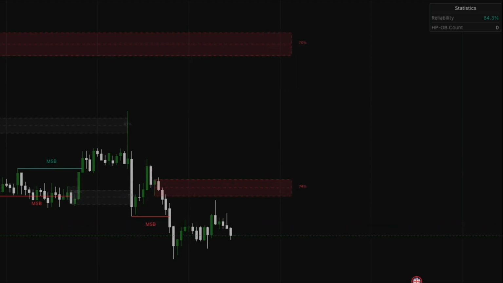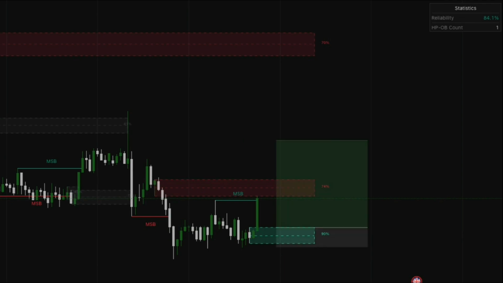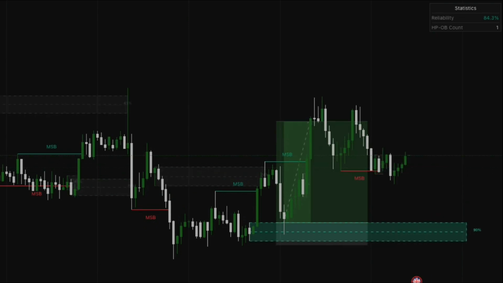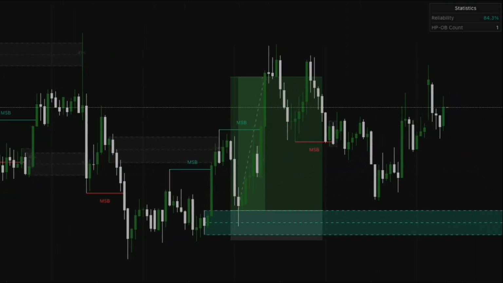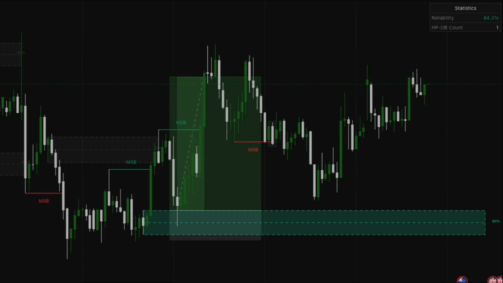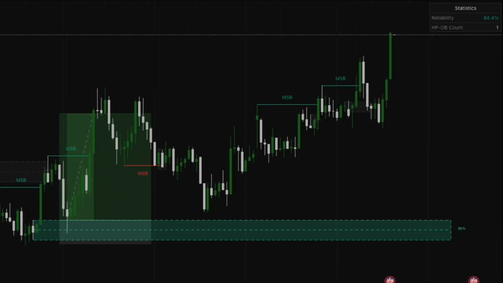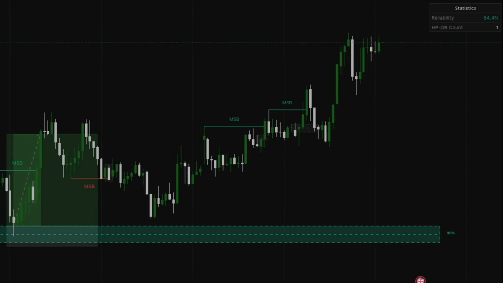In trending markets, this indicator shines. You want to see a clear structure break in the direction of the trend, followed by a pullback into a corresponding order block. In an uptrend, that means price breaks higher, then retraces into a bullish order block. That pullback is where institutions typically re-enter. Your stop loss goes just below the order block's point of control, and your targets are set at the next structure level or liquidity zone above, or your back-tested risk to reward.